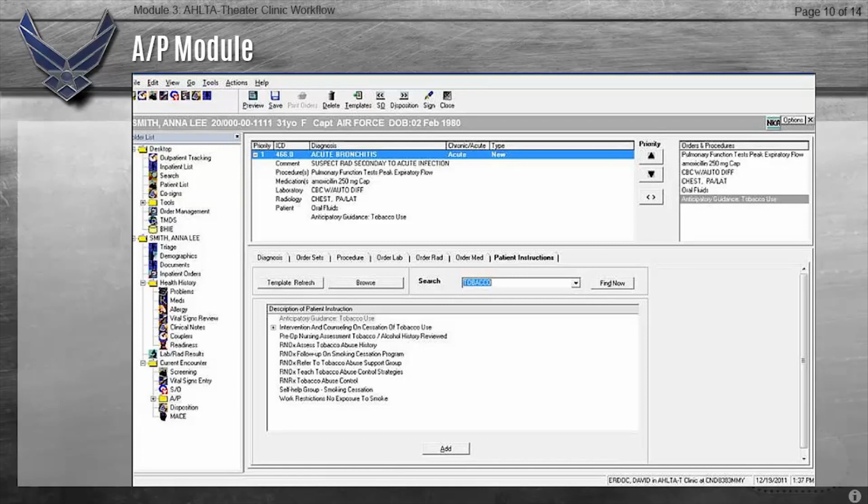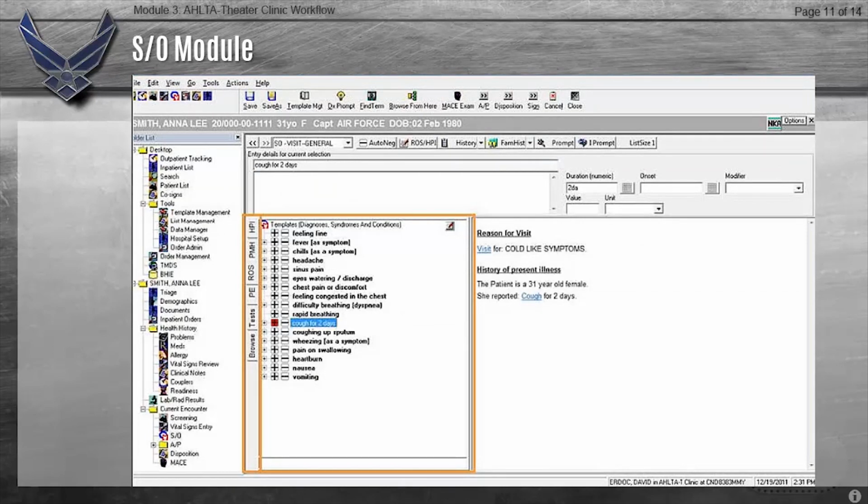An additional tab, Inpatient Order Summary, is available to assist you with notes and orders if your patient is an inpatient. Note, there are only 2 required fields every note needs before it can be signed. At a minimum, each note must have a diagnosis in AP and a disease non-battle injury, DNBI, category in disposition.